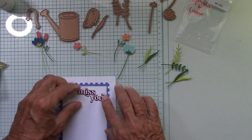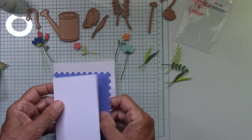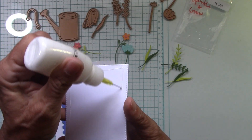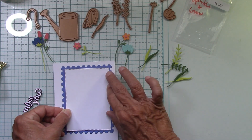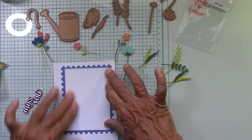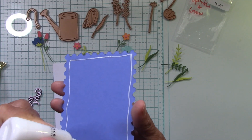That just kind of goes under there — see, it's just not sticking yet. There we go. Now this little piece is like the connector here, and again this will go onto the back. I'm going to put just a little teeny bit of glue right there and put this down like this. And then me and this handle — okay, we are going to wait on that. Isn't that cute?